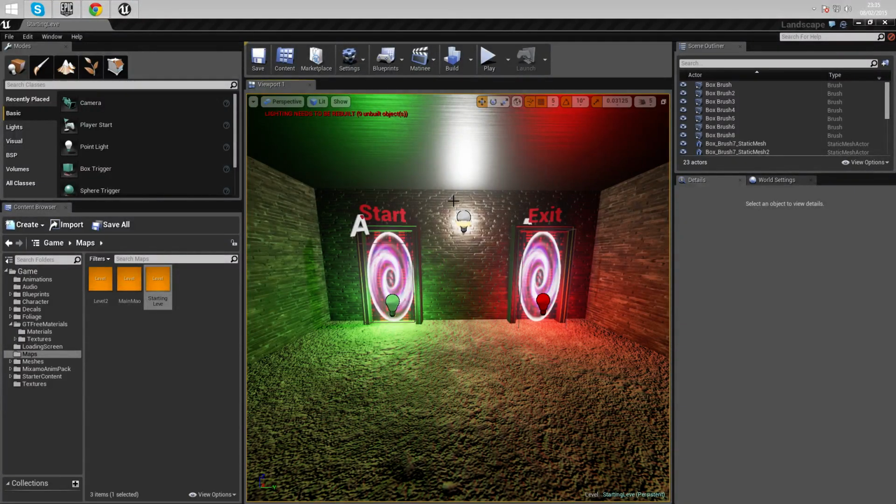Today we're going to be taking a look at animated textures, which is something that I only learned today. However, I did have to piece the information together from a couple of videos, so I'm combining all my knowledge into one and sharing it with you now. So let's take a look at what I'm talking about here.